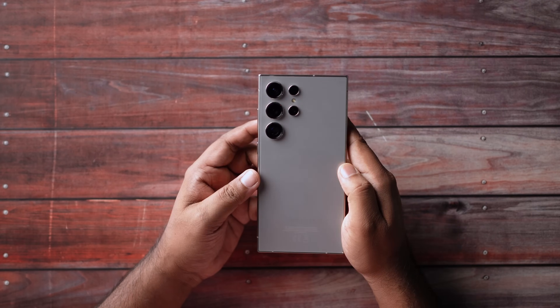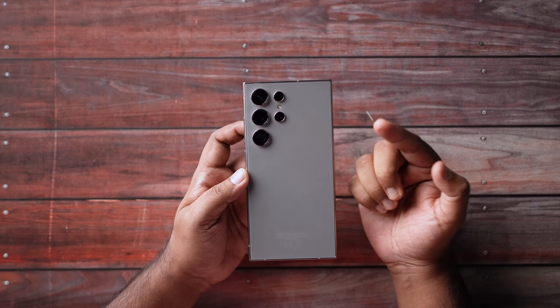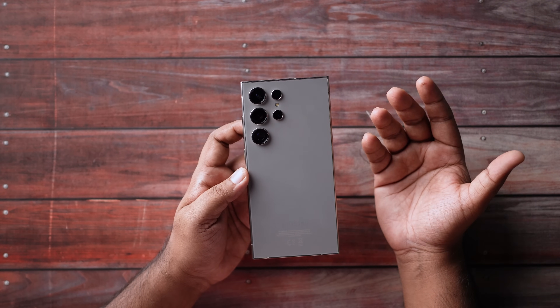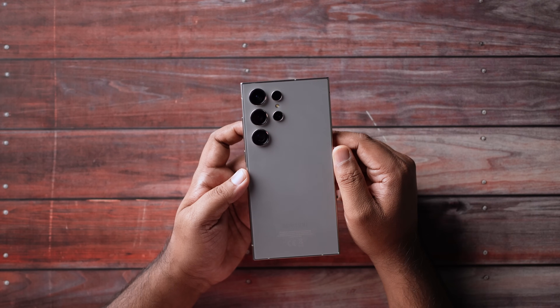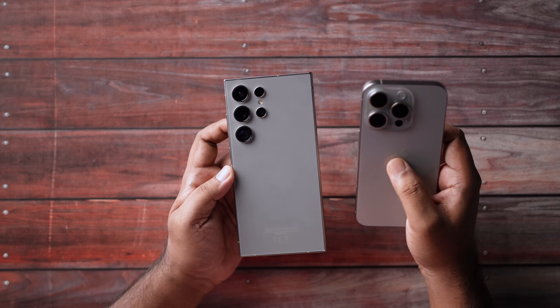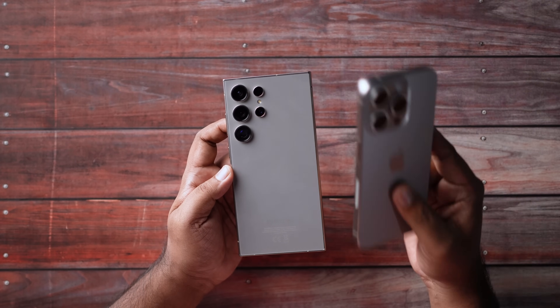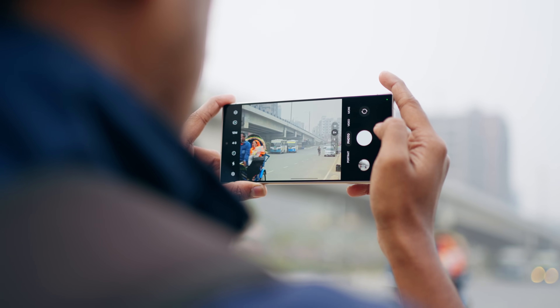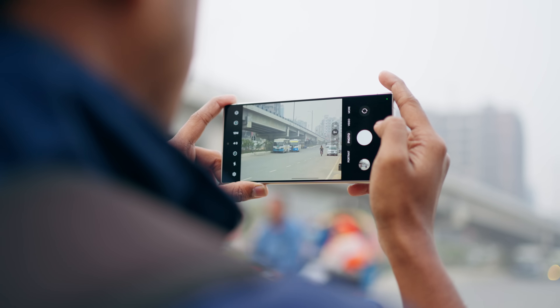The camera section is a controversial upgrade — or rather, downgrade. Previously, the Galaxy S24 Ultra was a zoom king with 10x optical zoom, but now it has been downgraded to only 5x optical zoom. Compared to the iPhone 15 Pro Max, which uses Tetraprism technology at 5x, Samsung has reduced the optical zoom capability. The optical sensor was 10 megapixels at 10x last year, but has been changed.